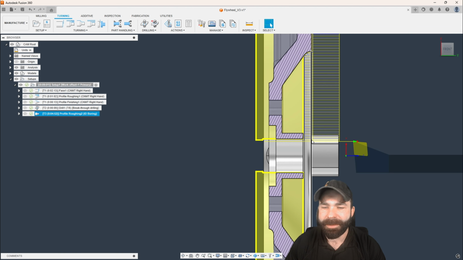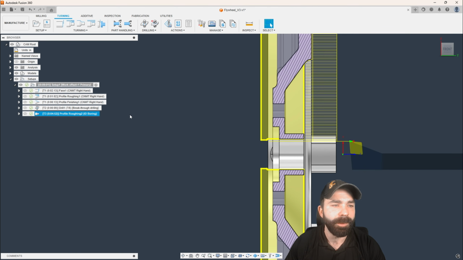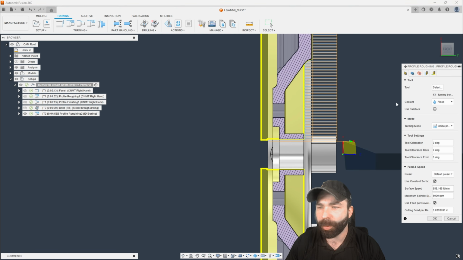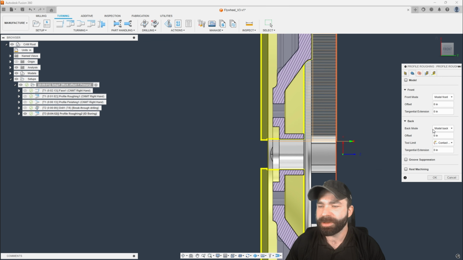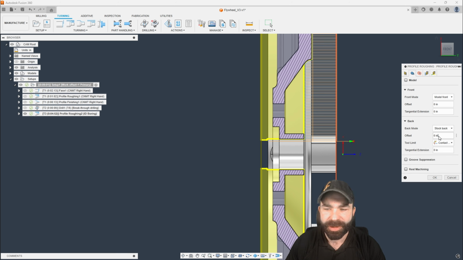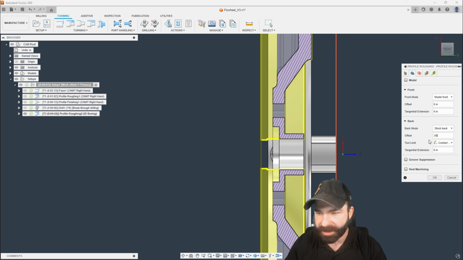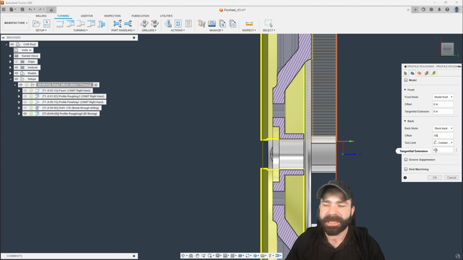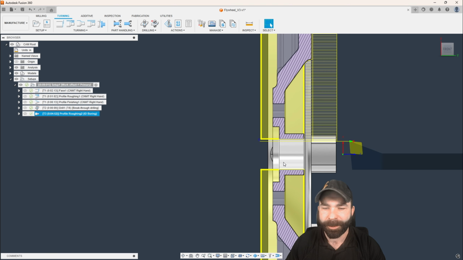Now, one thing I may also want to do here is bore this again. What I want to do is go all the way to the stock back, and then go past that just a hair. So I could either do an offset or a tangential extension. A tangential extension is much more handy from a model edge. An offset is much more handy when trying to break through that entire area. My mistake here, again, that needs to be a negative. If you were looking at that line, it went to the wrong side of my profile.